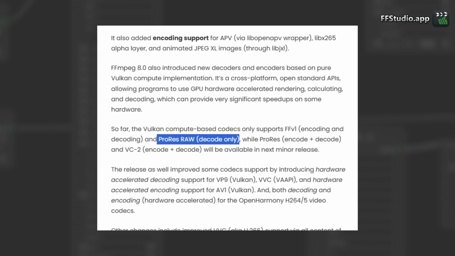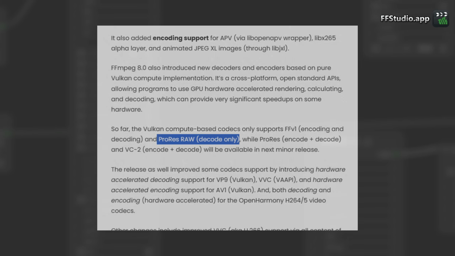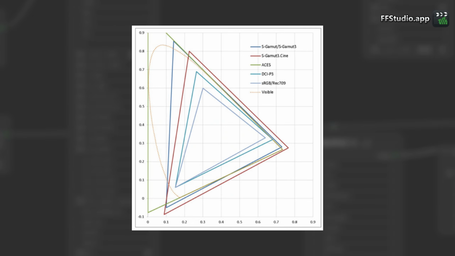FFStudio uses FFmpeg as its transcoding engine, so we're limited by FFmpeg ProRes support. Since version 8.0 FFmpeg includes the ProRes RAW decoder, so it's important to use the newest build possible. However, FFmpeg still lacks proper color conversion for proprietary gamma profile like S-Log3. That means we must manually process the decoded stream to achieve acceptable broadcast results.